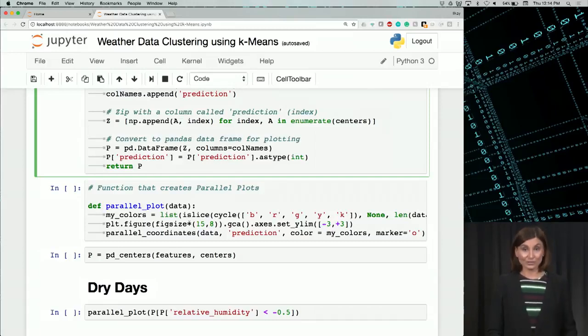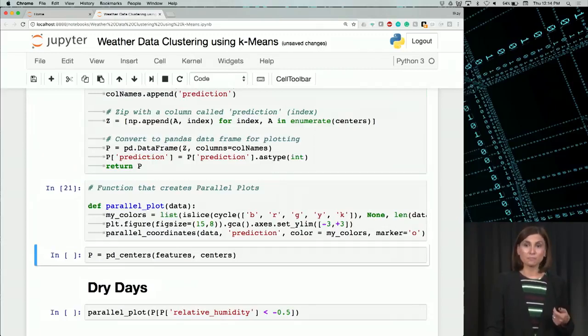This function, note that it also sets the size of the plot and controls the range of the y-axis. If you look at that, we have the figure size and the y-axis limits. Okay, a parallel coordinates plot is a quick way to visualize cluster centers along all the 7 dimensions of our feature space. That's why we created these functions.